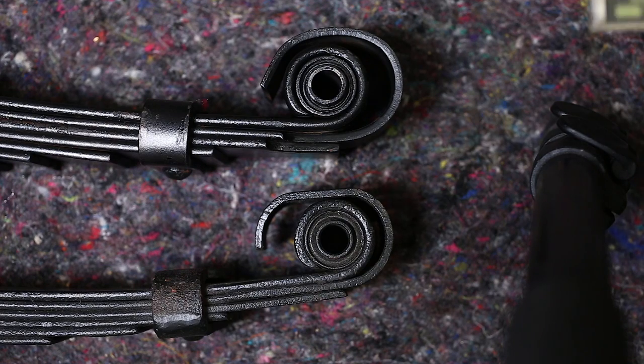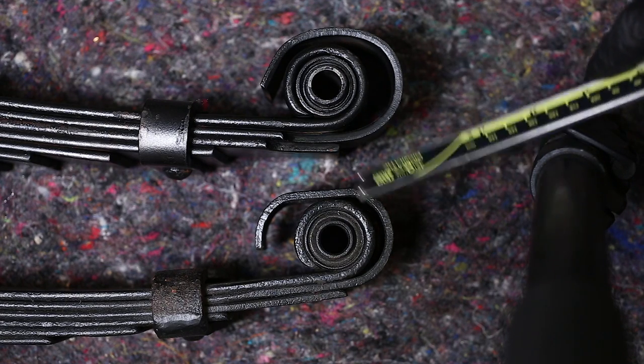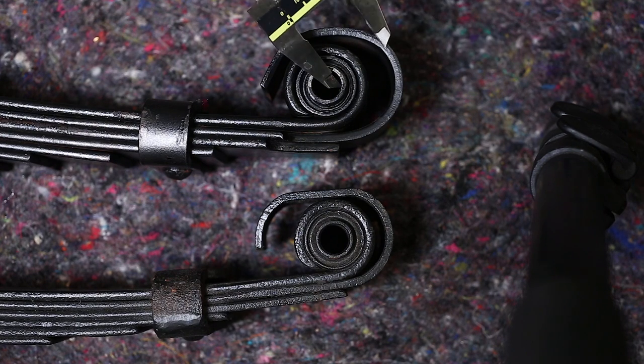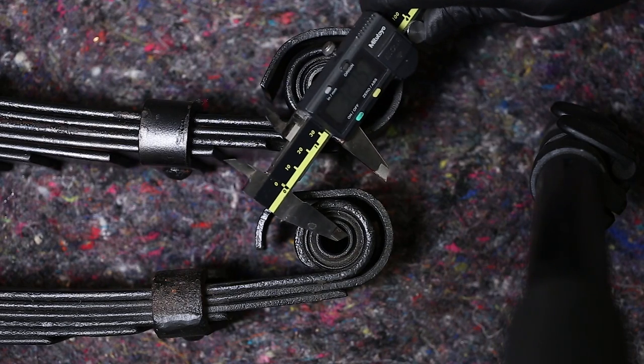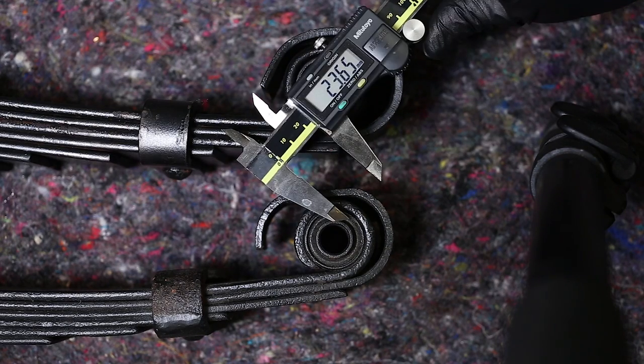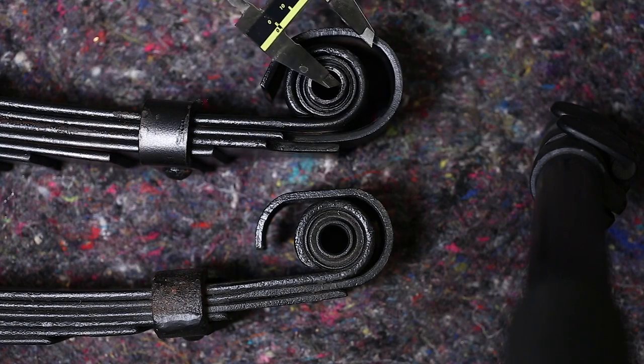So, to show you what's going on, this is the new spring. This is one of the original springs. And if I measure roughly somewhere about here, we've got 30 odd millimeters, whereas on the original spring, it's about 20 something. So this is a bit annoying, but not a major problem.